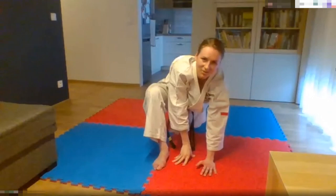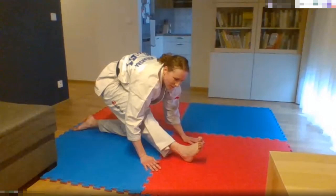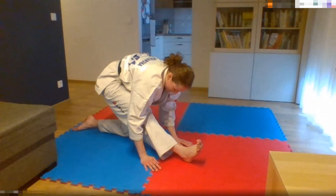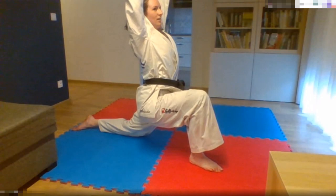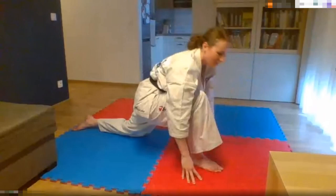Okay. And now put the knee on the floor again. And straighten the front leg and go down and stretch your front leg and breathe. Bend it again, and by keeping the second leg on the floor, both hands up and stretch your body. Good. And down.